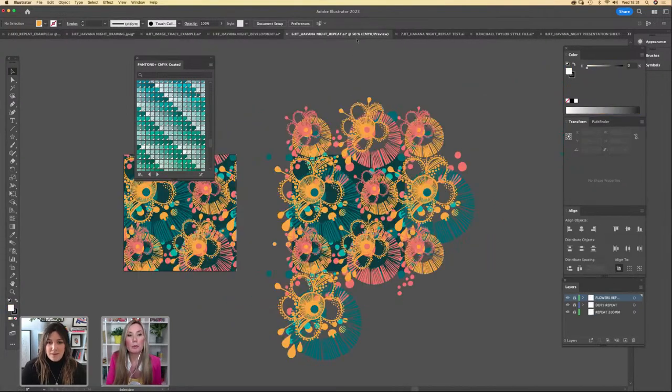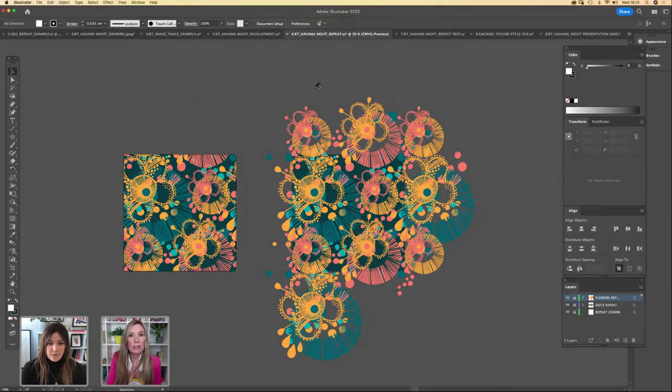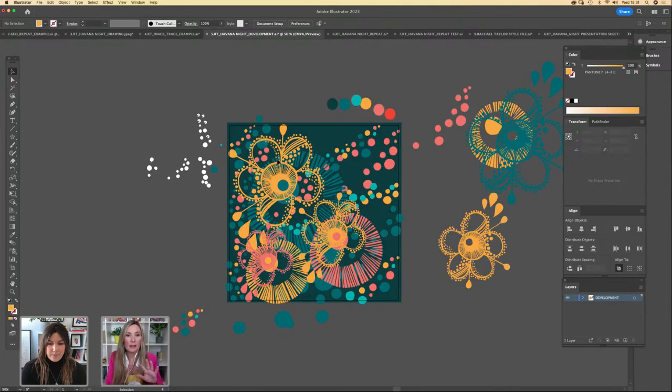So now I'm just going to open up the repeat. What I need to do is take that development idea into a repeat tile. Now we know there's a bit of space in here, but because I need to have all of the motifs repeating around and I'm doing what we call a straight match repeat, I need to make sure again I take care of the outer edges and make sure things are repeated across. So I kept the scale quite similar.